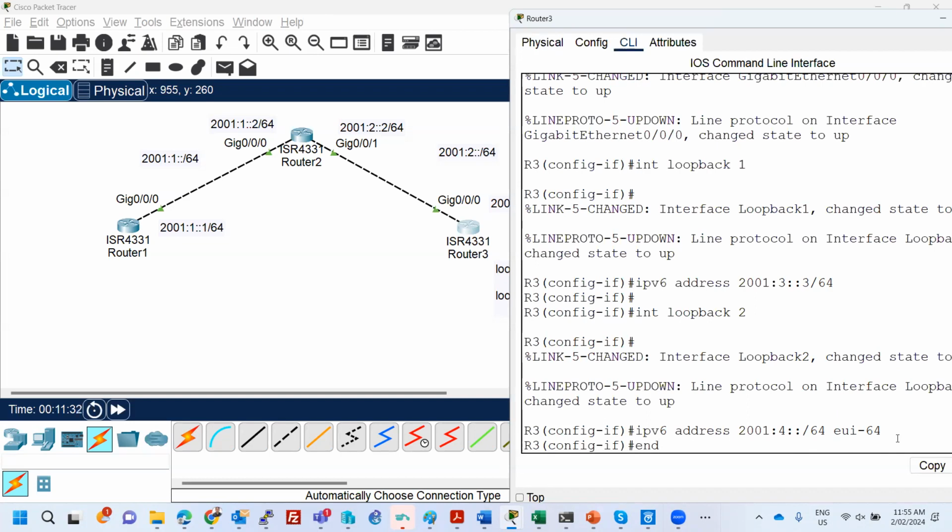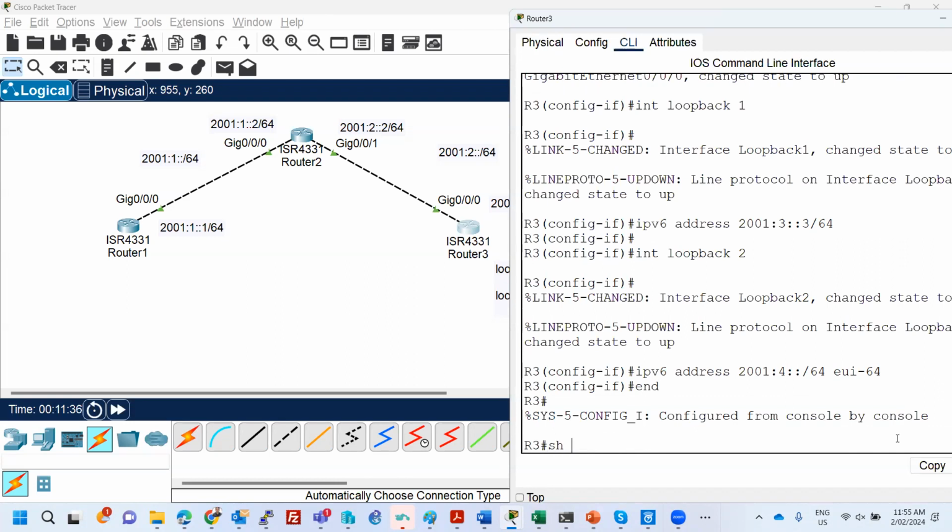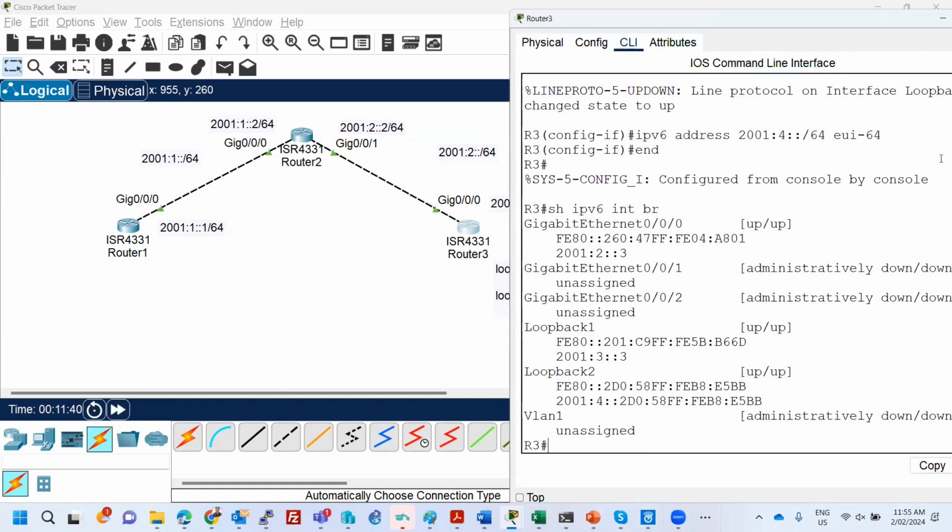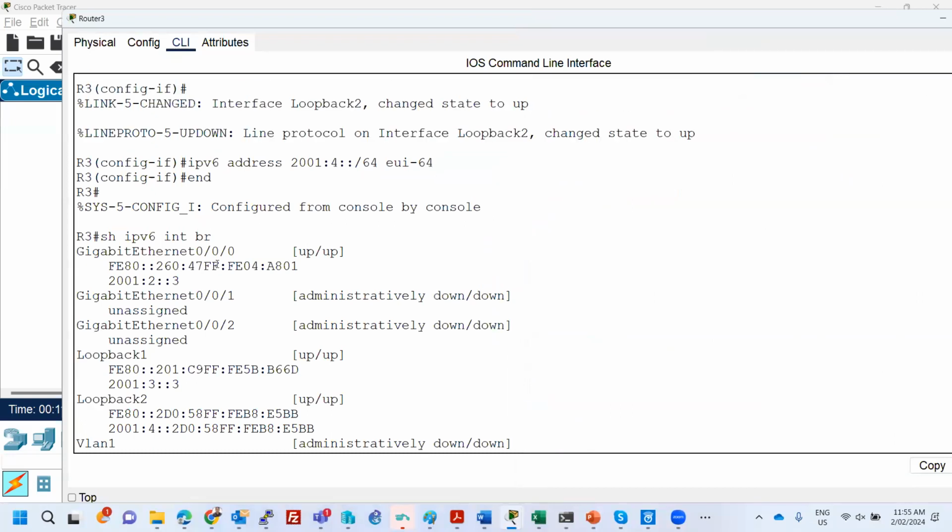Once you do that, say show ipv6 interface brief. With this command, you can see gig 0/0/0 has a link local address. The link local address is automatically generated and will always be there.